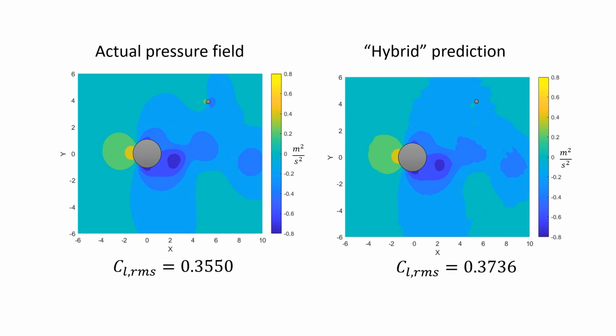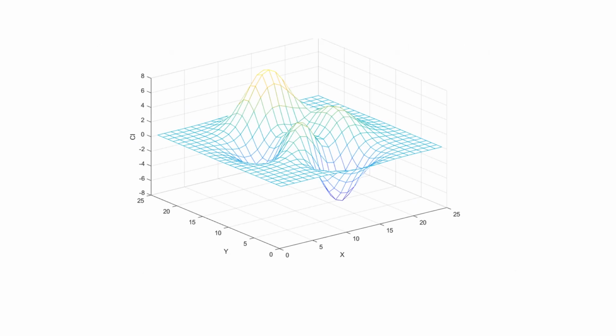If a method of accurately predicting the temporal component of the model for a new position were to be determined, this process could be done for an arbitrary position, not just the one separated for testing. That would allow for a prediction of the RMS lift for an entire region of the flow domain, and a minimum could be located graphically.